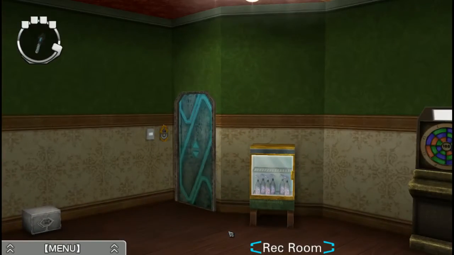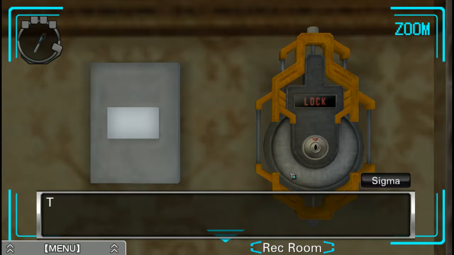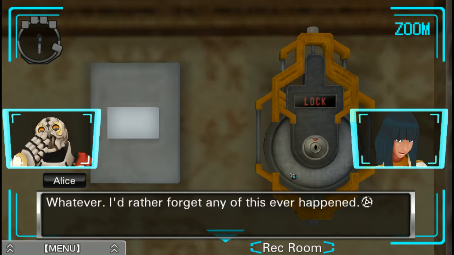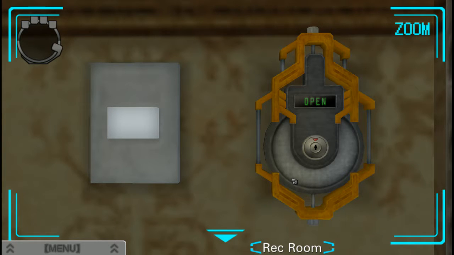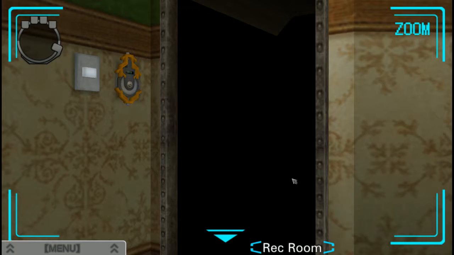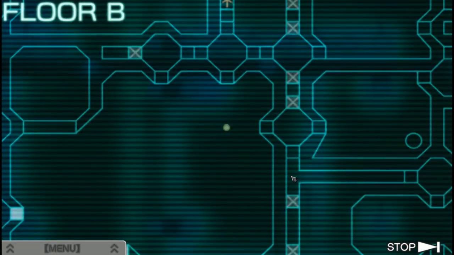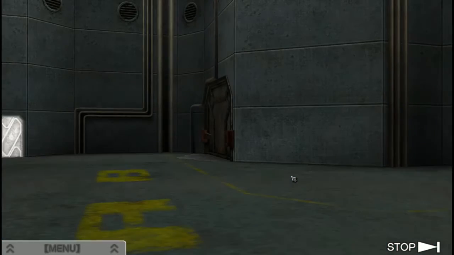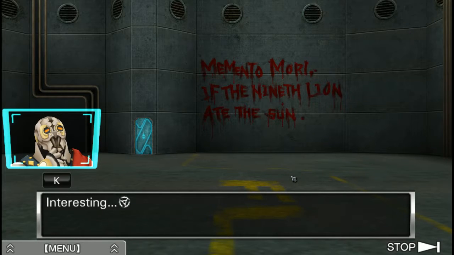What are we waiting for then? I don't know. This is the lock for the exit. It says lock right now. Three, 2, 1. Open. You found it. And voila, the rec room is done. I believe the rec room was one of the last rooms I actually touched. It was actually the second to last one, not including the one that's actually last. Next, the next room we'll be tackling is the last room before the actual final room.